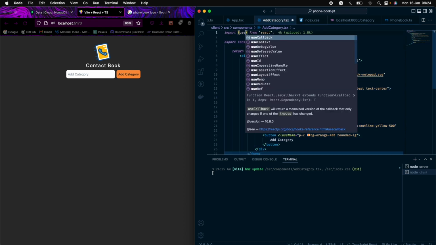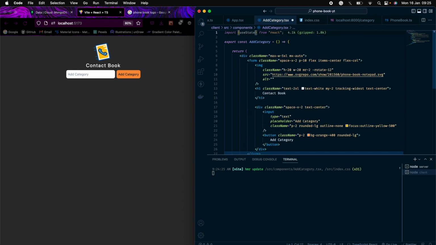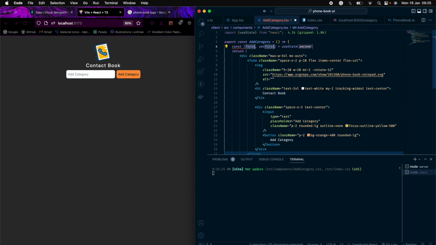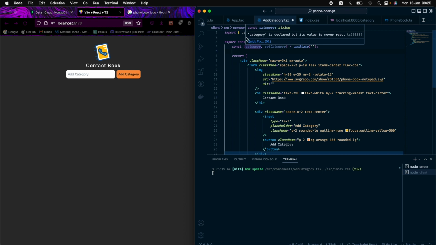I have to destructure that from React. Okay. Now let us do it. Use state snippet. Okay, I'll call it name, or I'll call it category. That's better. Category, setCategory, and it will be a string. I'll save that.